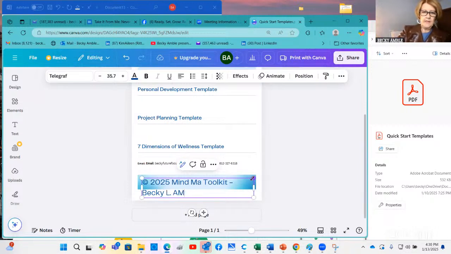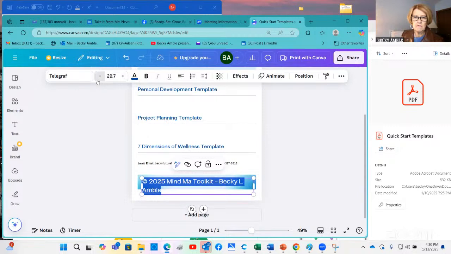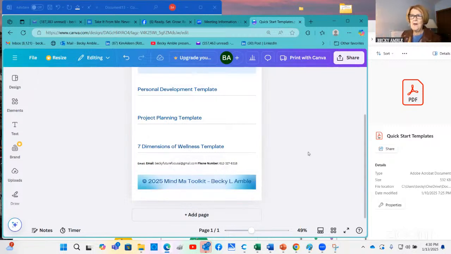All right, we are good. And other than the size, whoops, spell my name right. And other than that, I will resize some of that, shrink it down a little bit so it's all on one line. There we go. I am good to go. How hard was that? Was that just the coolest thing ever?